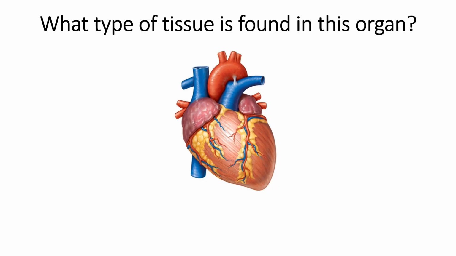Then I want you to think about what type of tissue would predominantly make up the heart, right? So this is where you have to think about all the different types of tissues. If you have a list in front of you, think about which one of those is the main tissue that you're only going to find in the heart, right? There was one type of tissue that we said is only found in the heart: cardiac muscle tissue.